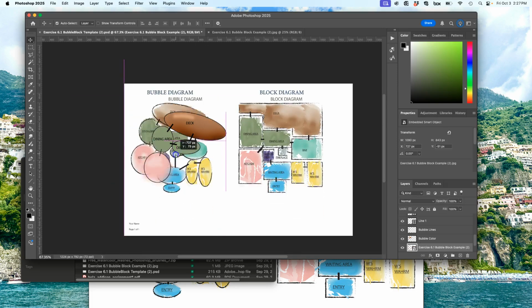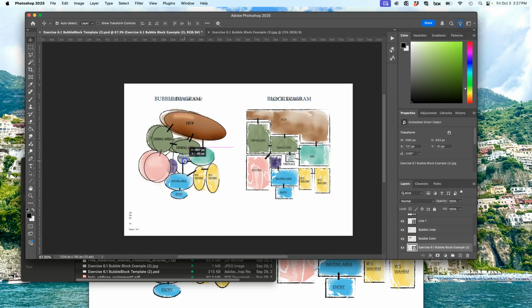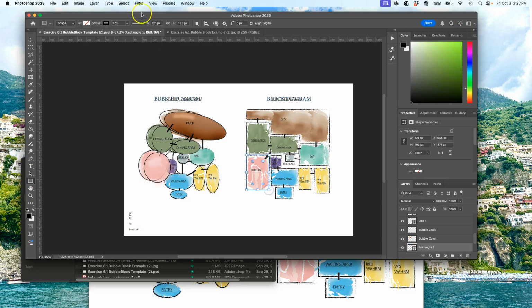That's the bubbles. Now for the block diagram, this one is a little bit tricky as far as getting the lines. Obviously there's a nice square or rectangle tool that you can use for some of these easier ones. But the top one is the only one that you're going to probably want to use line work with. There's different ways to accomplish this. You can either use the line tool.